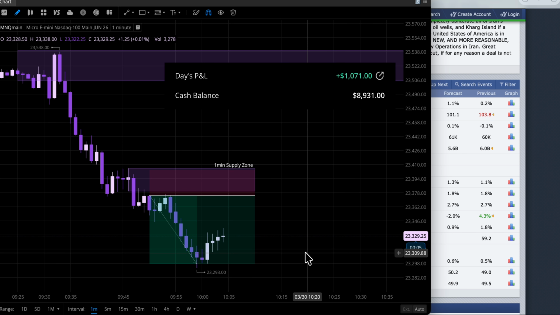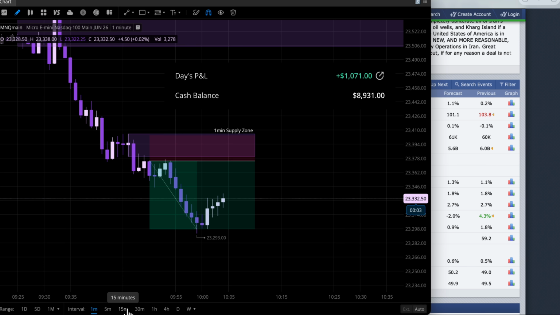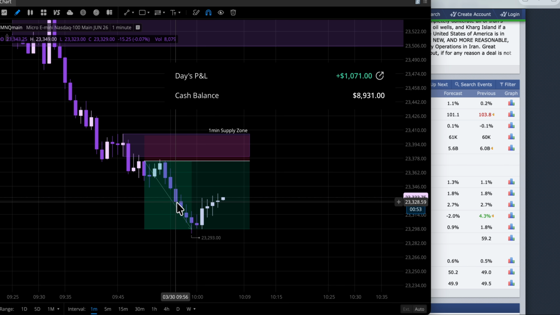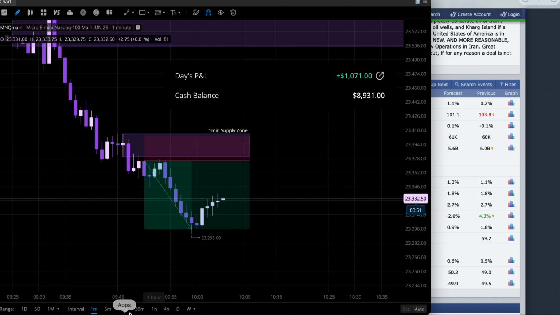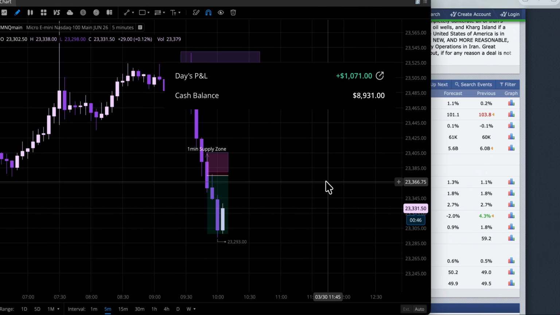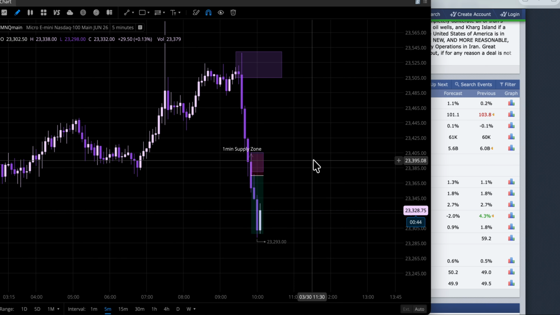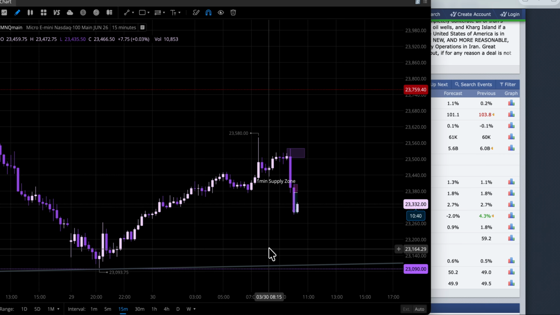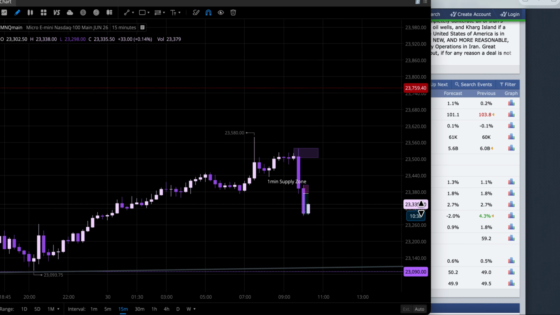I got in, and I just aimed for 1 to 3. And the reason I aimed for 1 to 3 is because we're on the 1 minute zone. So price is moving not as fast or much as it would be if you were looking at a higher time frame. And then I was also following the zones on the 15 minute or the 30 minute. But either way, I was following the zones.